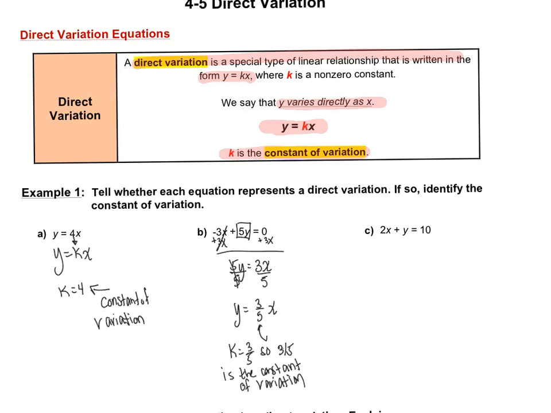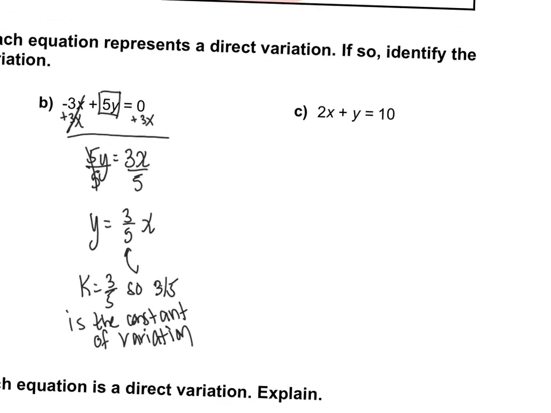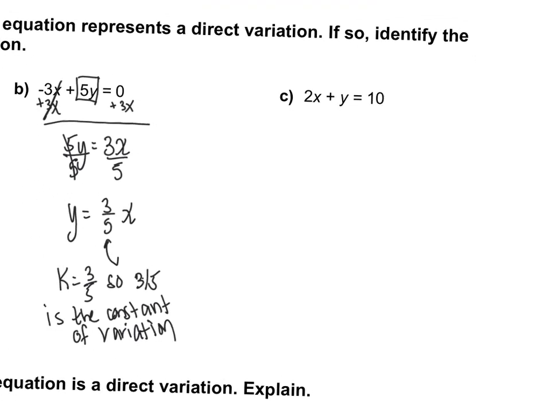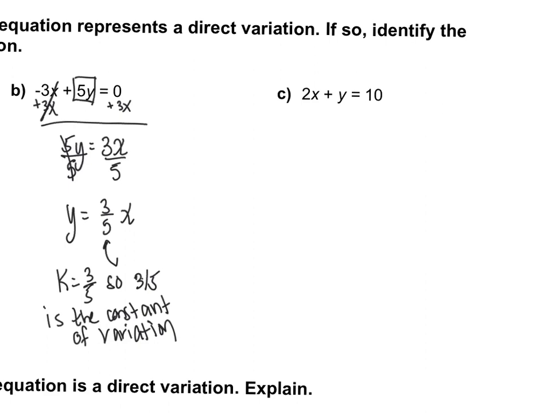In example C, 2x plus y equals 10. We're going to isolate y. So remember, you can move the x by doing the opposite sign, so it would be y equals negative 2x plus 10. Or I can subtract 2x from both sides to show that. Y equals, I'm going to write the x first, so negative 2x, and that's a positive 10, so plus 10. Remember, you can't add these because they're not like terms. That's a mistake I've been seeing a lot of you try to make.